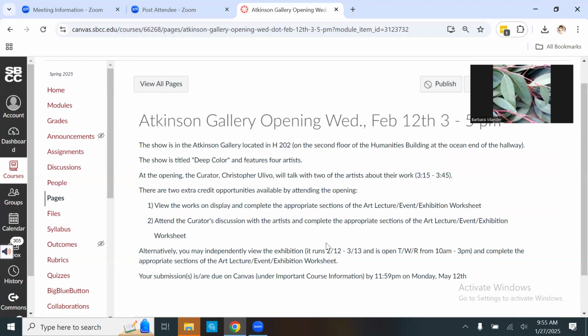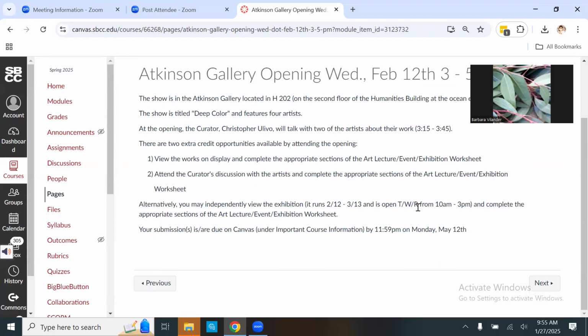Okay. Now, if you can't attend that opening, you can go back and look at those works on your own time. All right, you can just do that part and pretend you went to the lecture. I mean, sorry, you went to the exhibition. All right. If you're not in the Santa Barbara area, go to a museum near you. And if you have trouble finding something, email me and I'll help you find something. Okay. So just FYI, that is coming up.